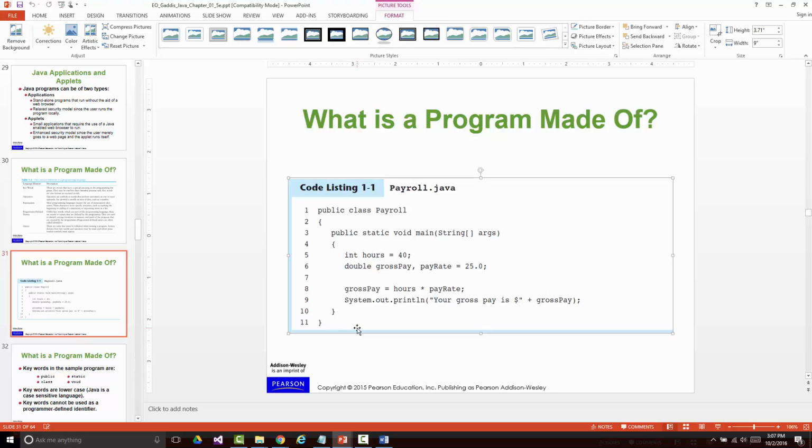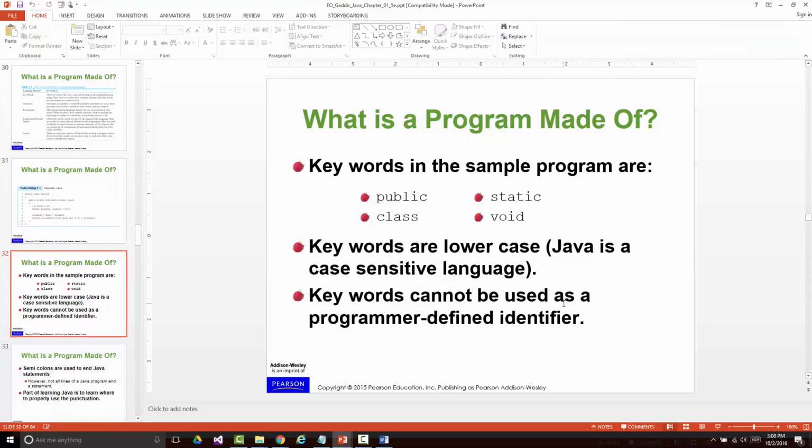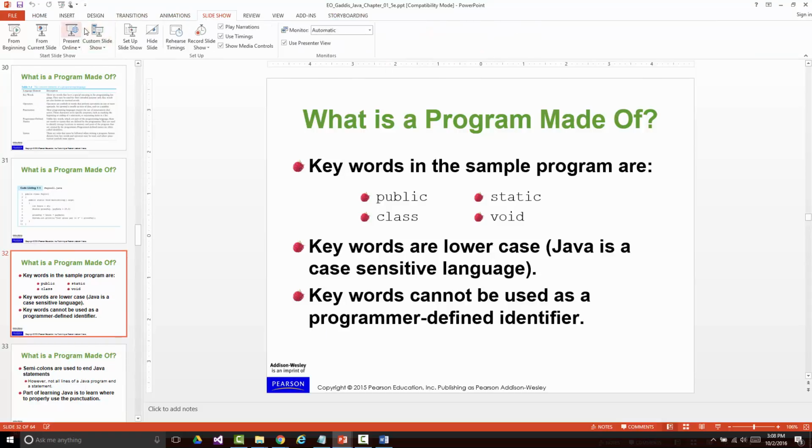And the System.out.println should literally print on the screen, "Your gross pay is $", and then we add to that, that's what the plus sign is here, grossPay, which we just figured out was 1,000. So this should say your gross pay is $1,000. Now again, that may not totally make a lot of sense, and that is okay. Remember, this is the first chapter.